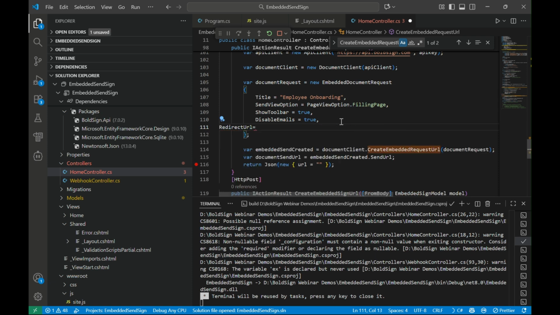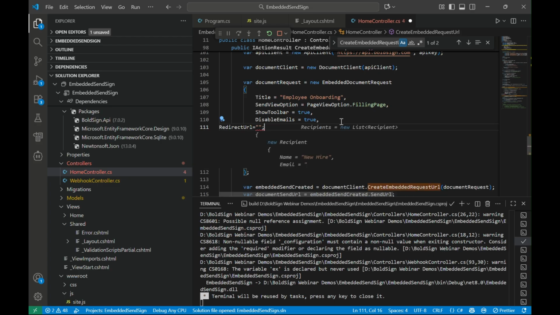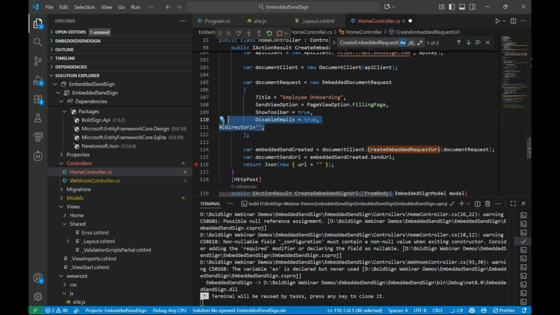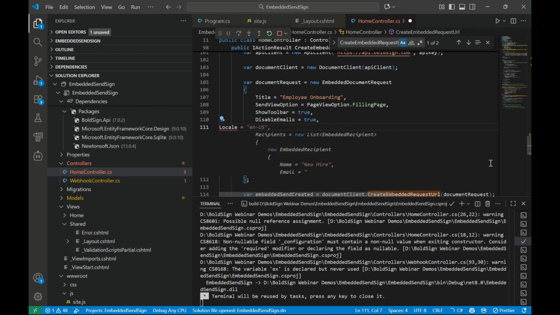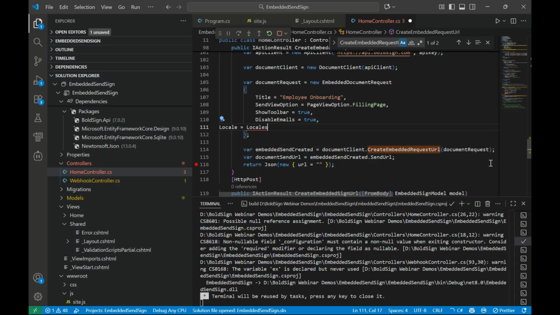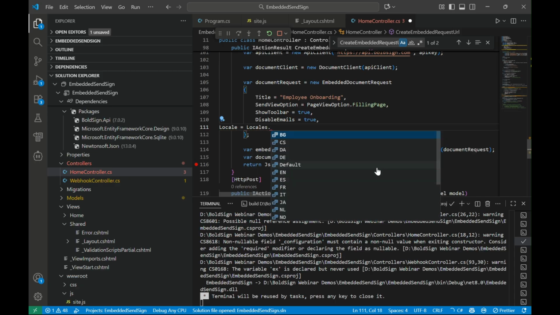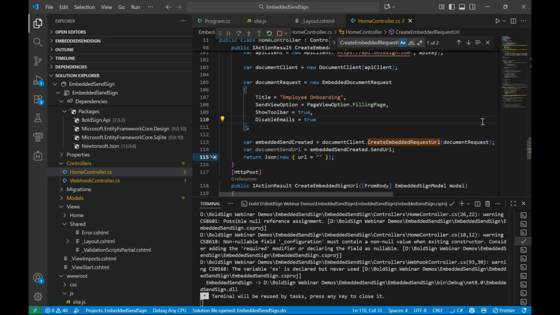You can also set a redirect URL which takes users to a new page after the document is sent. And you can also configure the locale so users can interact with the interface in their own preferred language. Once everything is set, I return the embedded request URL.